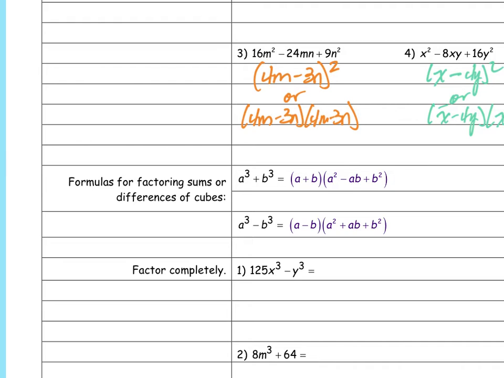And so it might just be a good thing to get used to it now. They're pretty easy. There is a pattern to it. It's the same for both of them, whether it's a sum or a difference of cubes. The only difference is where I put my signs in the factored part. So if it's a cubed plus b cubed, I factor to a plus b first, and then a squared minus ab plus b squared. And if it's a cubed minus b cubed, it's a minus b first, and then a squared plus ab plus b squared.